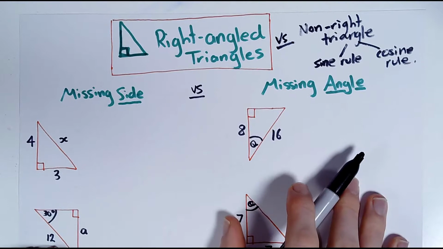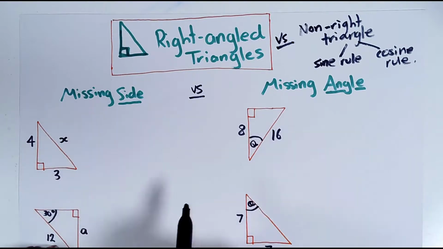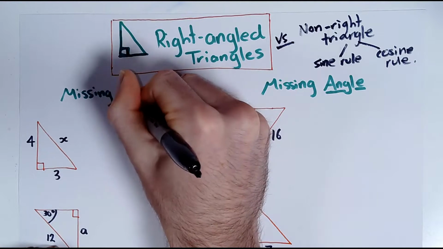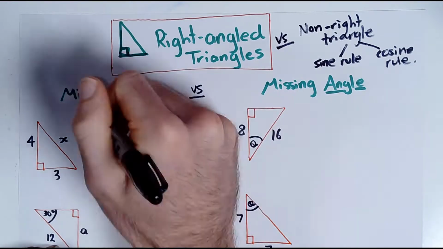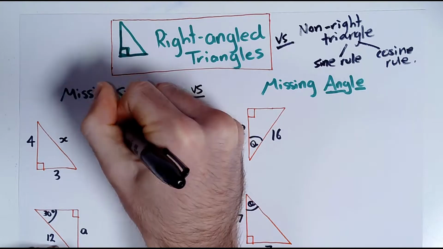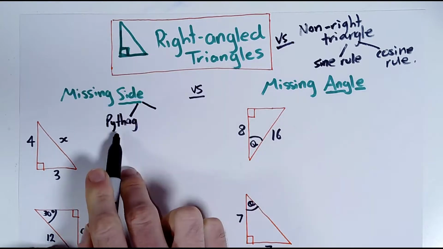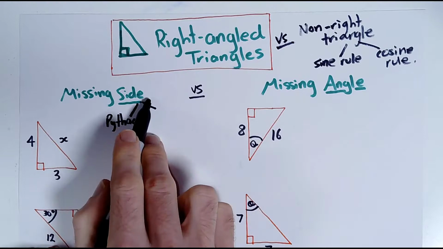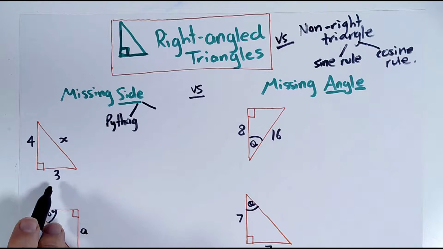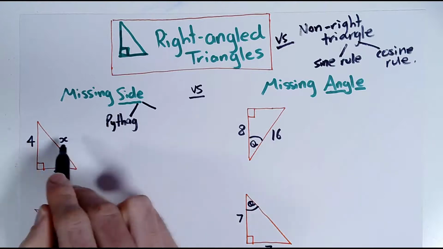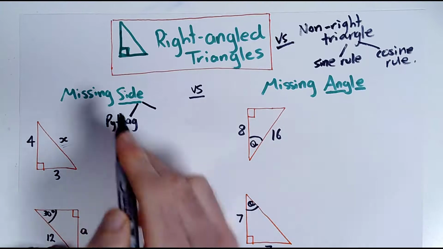If you are finding a missing side, there are two possible formulas that you might have to use. Okay, and here are the two. The first one is one you should be familiar with, but if you're not, you can look at our other videos on this, is Pythag, or Pythagoras' theorem. I just say Pythag for short. So you can use Pythag to find a missing side where you are given the two other sides. So see in this first situation where I have a triangle where I get 3 and 4, well, if I want to find that third side, I have to use Pythag.